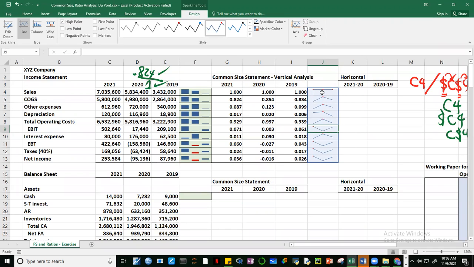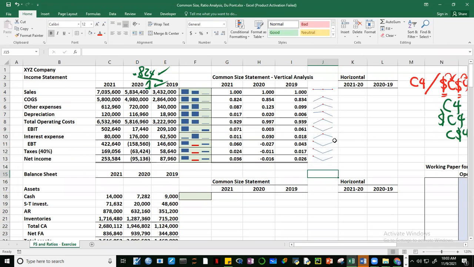As far as the cost ratios are concerned, this also gives us a glimpse of the highest, in terms of vertical analysis, the highest common size statement, which is quite similar to this one. So both the spark lines for the absolute figures and the spark lines for the common size statement do tell a story. So it's important for management to go deeper and analyze this.